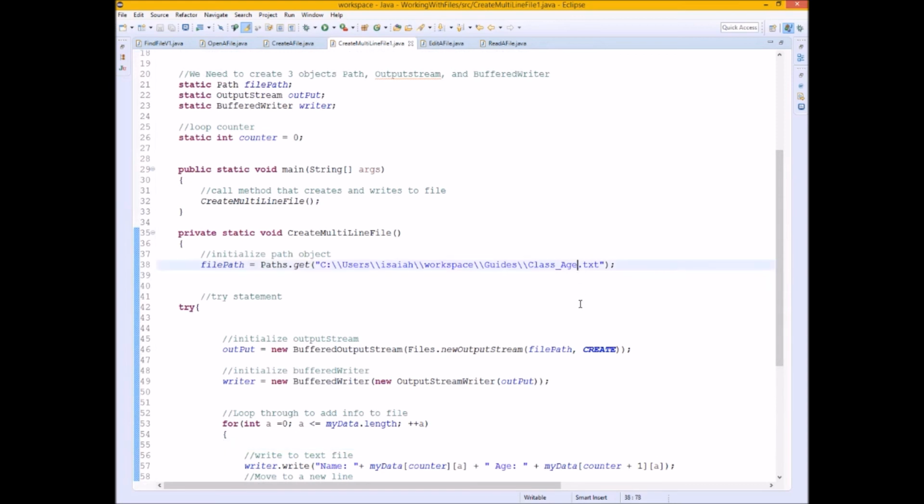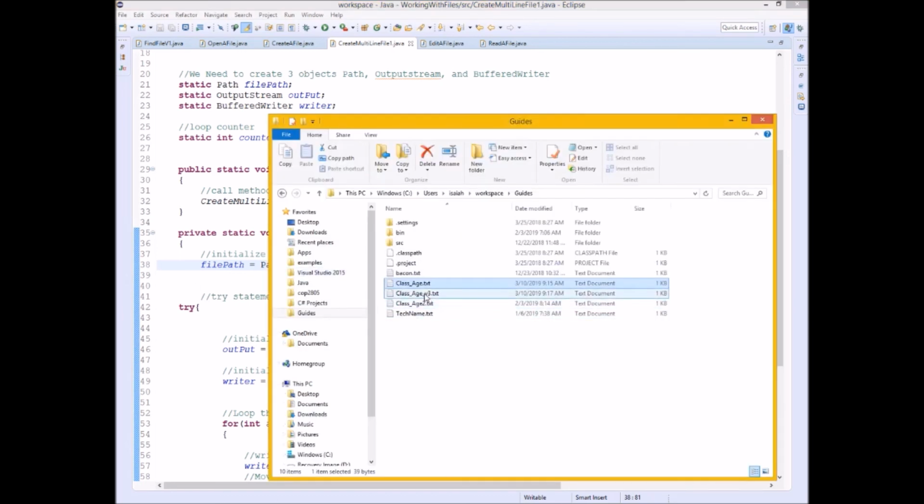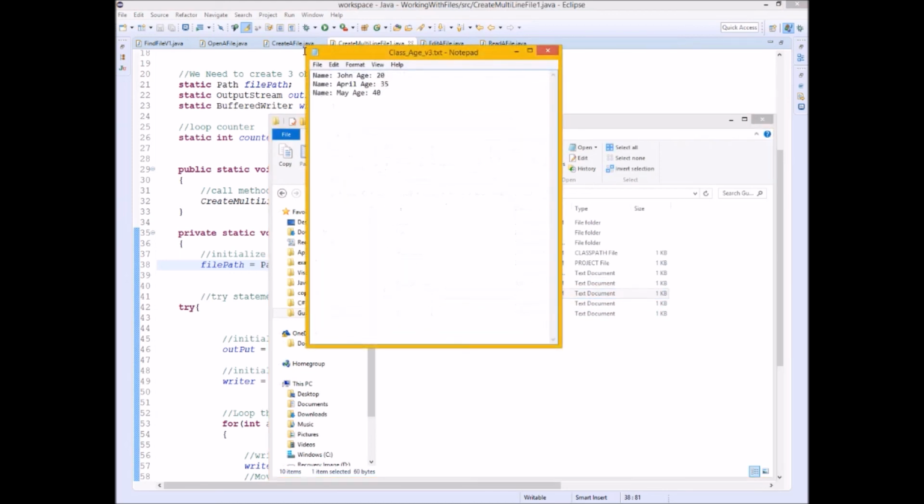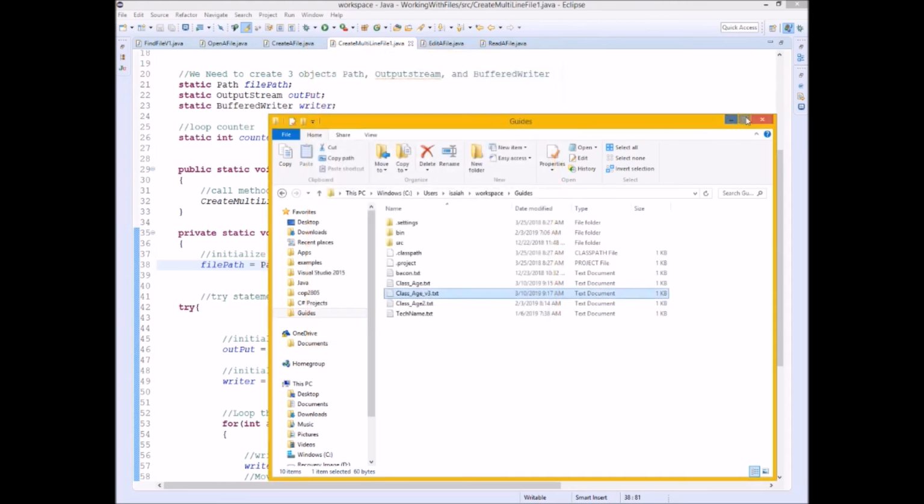Let's do version 3. So underscore version 3. Save. Let's run that one this time, see how that looks. Get our confirmation. File class age underscore version 3 has been created. There it is. Perfect. Name John, age 20. Name April, age 35. Name May, age 40. Exactly what we want to see.